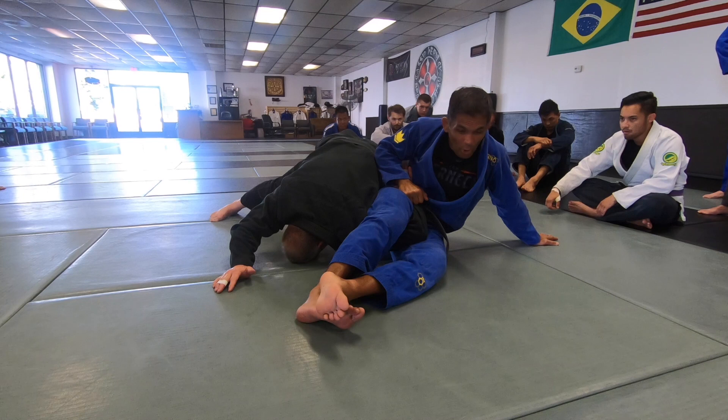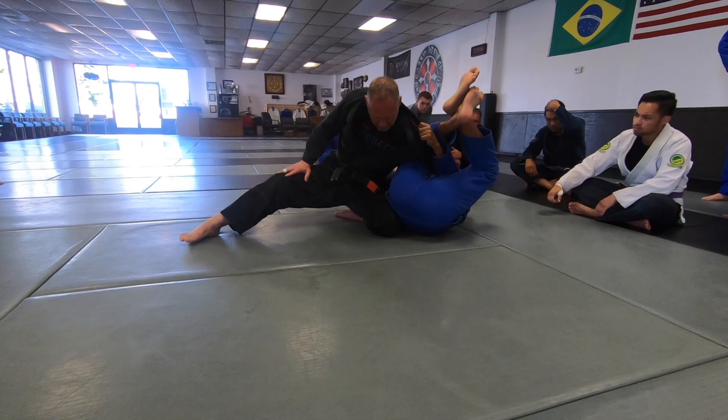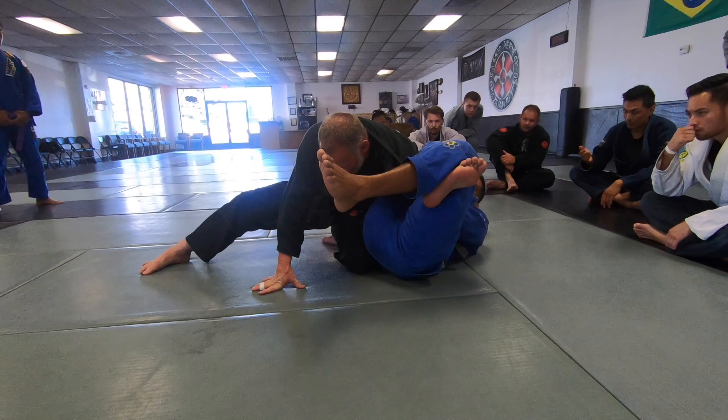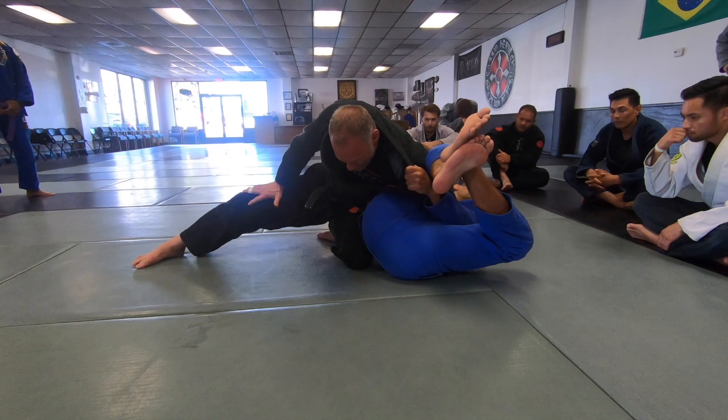Let's say I get this but he sits up all the way and postures up. This hand goes back and now I am going to start thinking about the figure four for the leg. This initial push helps a lot to see how he is going to react — sometimes you push harder and he is not going to move, that's okay. Now your feet go forward, still the arm crossed. But as soon as you get the omoplata and his head is forward, if you kick the leg he is not setting to posture up yet — it is easier, right after you get your feet crossed.